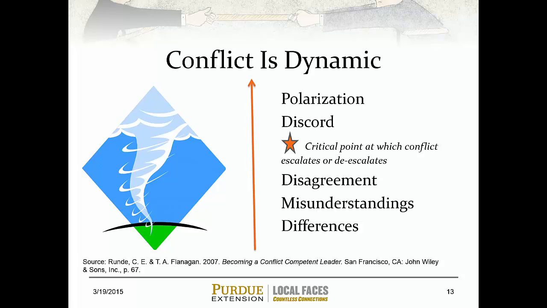So something to keep in mind, these 5 different definitions of conflict, or levels of conflict if you will, as they go over time, emotions rise. And here's the scary part, our reasoning declines. Our reasoning declines. So a source for this I would recommend, I really like this book by Runde and Flanagan, Becoming a Conflict Competent Leader. I think anybody that works in leadership should understand these dynamics. And they're quick to say it's not documented that conflict passes through these 5 levels sequentially. It doesn't happen that way. But I put them here as a way to understand there are different ways of thinking about conflict and different strategies about what we can do.